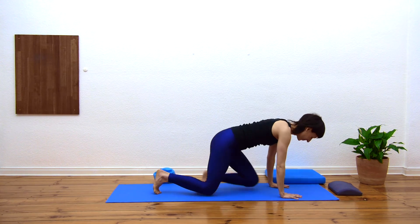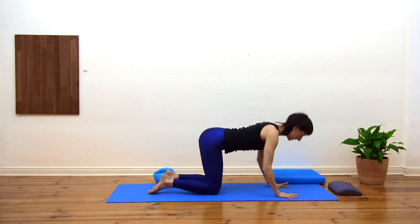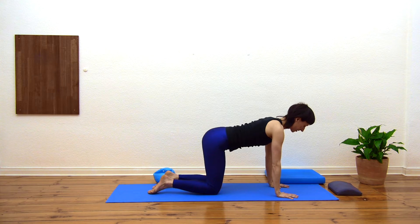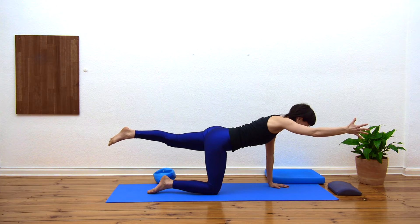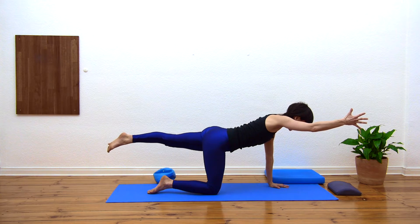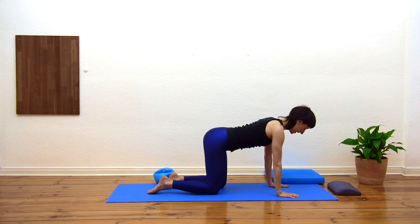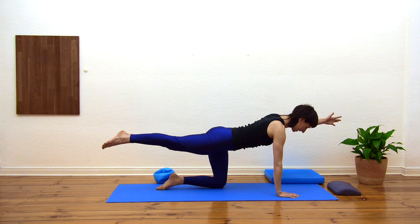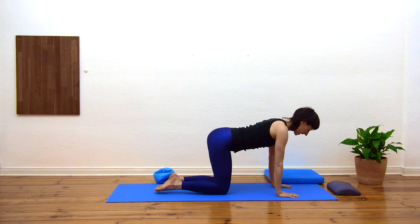Then we'll stay center. Take the cushion away and make your way onto all fours. From all fours, we're going to do some opposite arm and leg back reaches. Feel the hands pressing down, your natural curves through the spine, the breath active. Nice deep breath in — with the exhale the right arm and left leg reach long, feeling what's heavy towards the floor and pressing it down. With the next exhale, put that hand and knee back down, feel your spine. With the next exhale, left arm and right leg — take a second to breathe here; it's fine if it's a little wobbly. Feel your skeleton, then with an exhale, come down.